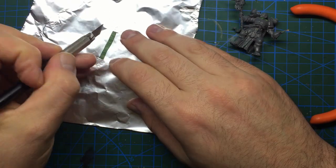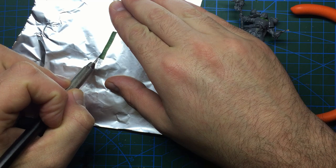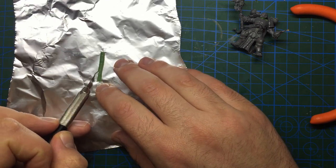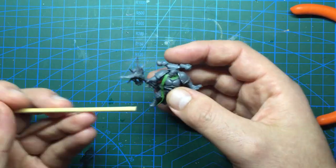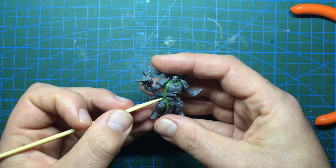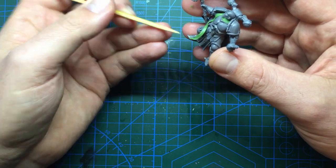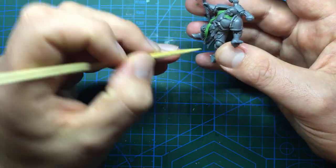After a little time the green stuff strip from earlier had set enough to use. Taking my knife and wetting the blade to stop it sticking, I trimmed the sides until I had a nice strip that could look like parchment or even cloth. This was then removed from the foil and carefully laid onto the model — going from the right shoulder area over the chest and covering a little of the knee pad I didn't much like. It was then gently pressed into place with my skewer at the top and wherever else it touched, without squishing too hard so as not to lose the scroll shape.